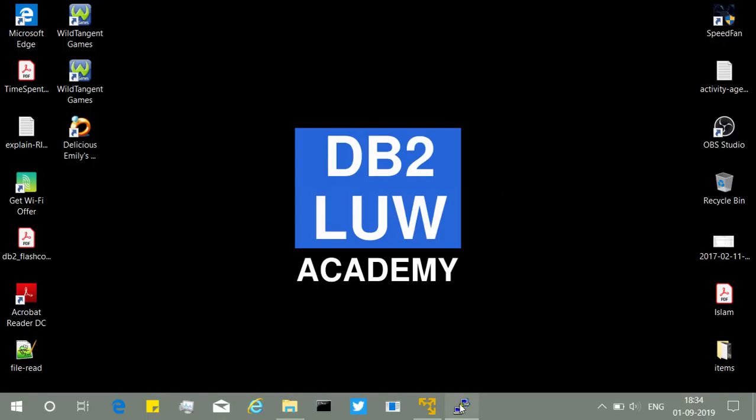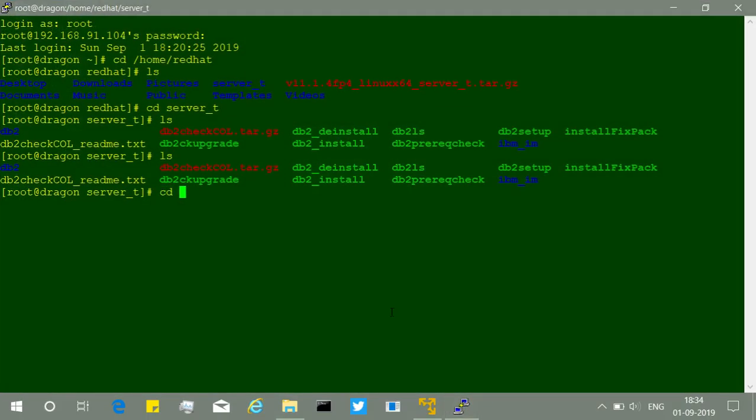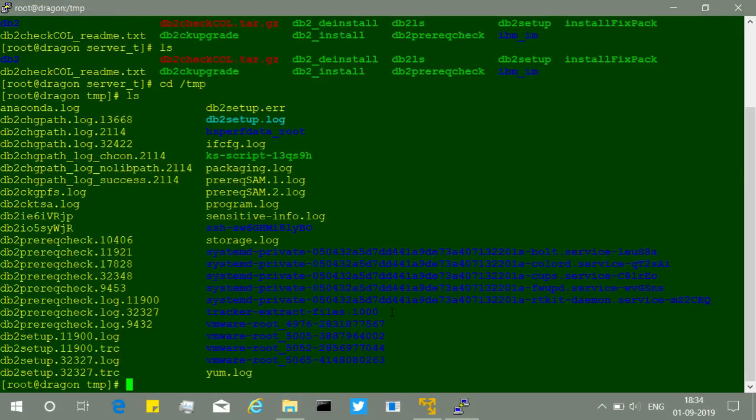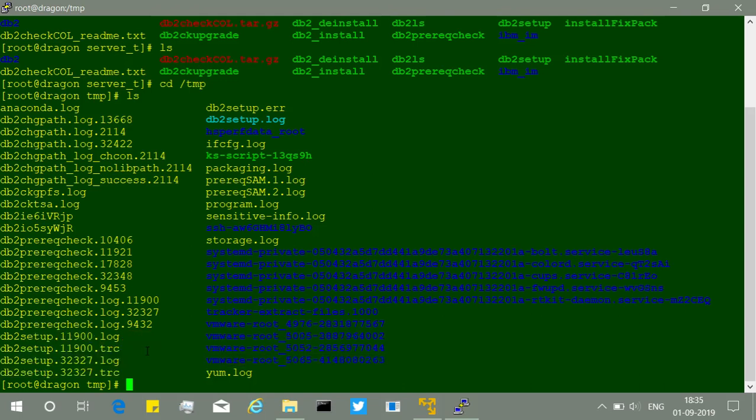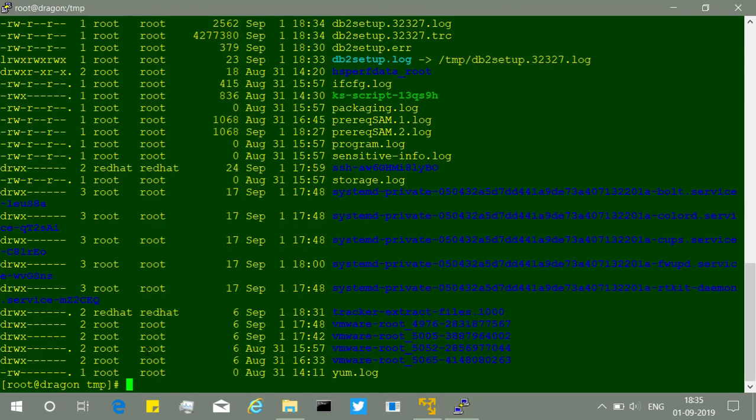Let's see if I can figure that out, because there should be some file in the temp directory. It should create a db2setup.log. You can see there are multiple db2setup.logs, so I really don't know which one is getting used, so let's look at the timestamp and see if we can figure out something from there.